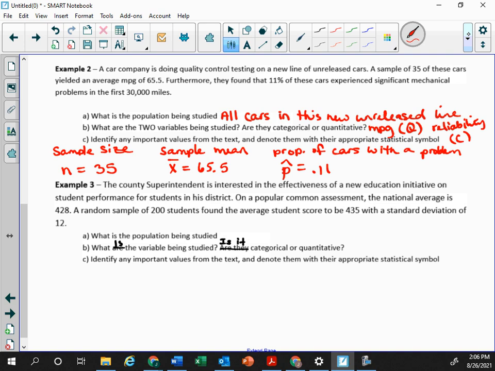All right, guys. What do you think? What's the population being studied? Yep, I would just say all students in this district. You could say all students in this superintendent's district if you wanted to. That'd be fine too. But it is all students in this district.